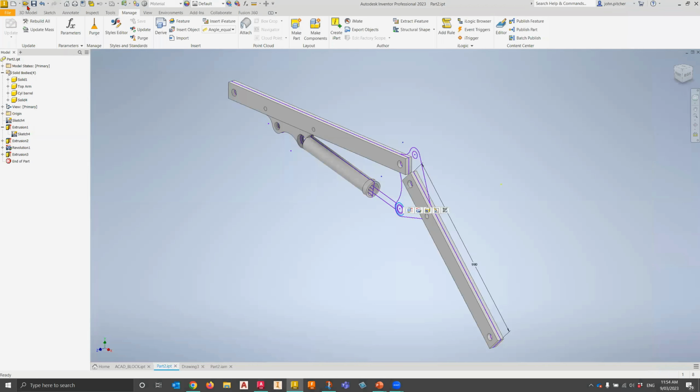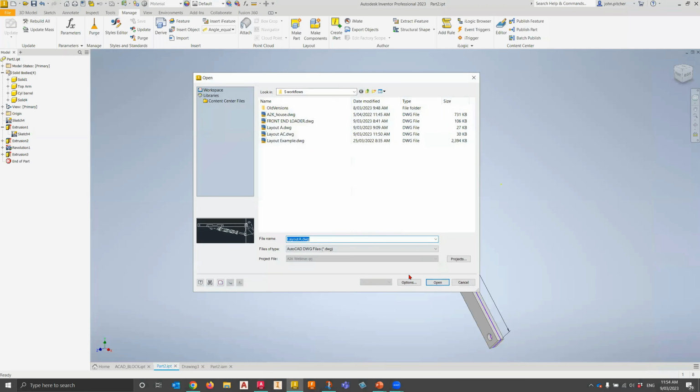So when we open an AutoCAD DWG in Inventor, there's some other very powerful functionality that we've got here. There's a very interesting little button down here for options where we can either open the DWG or we can choose to import the DWG.